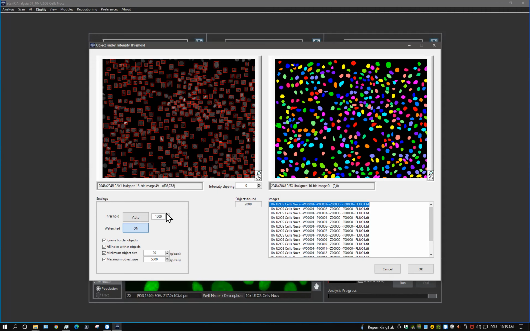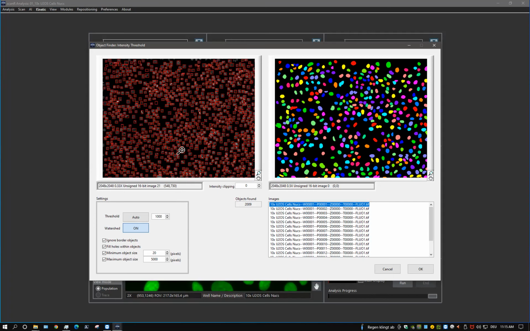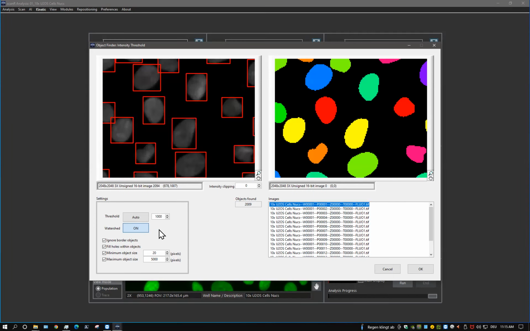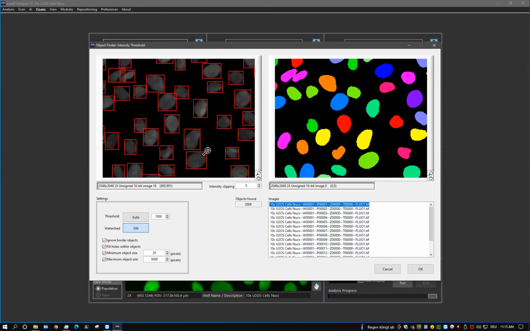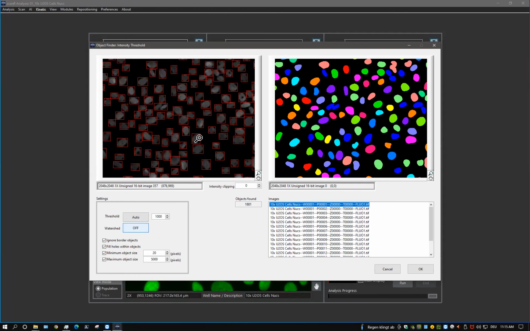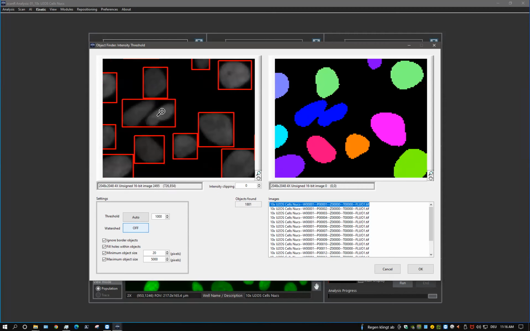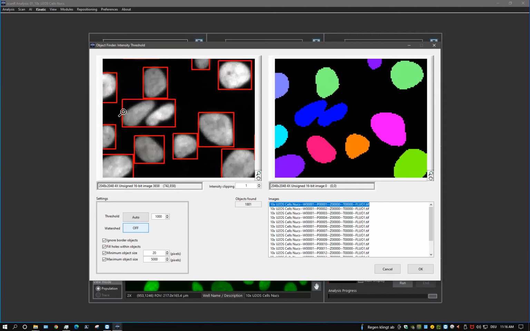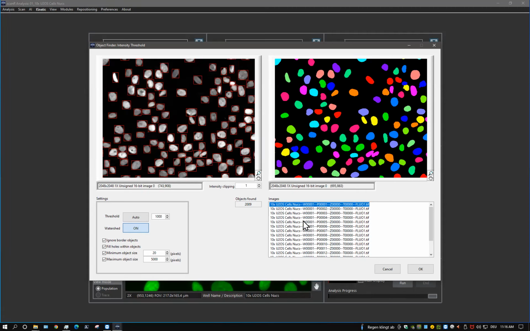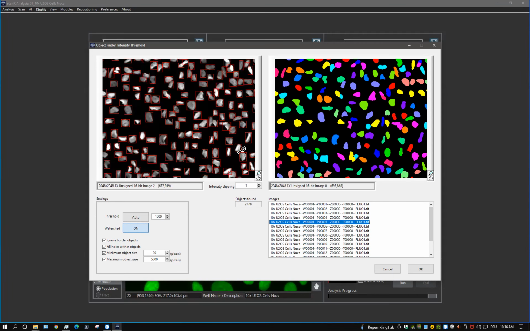And I need to check here. So here's the threshold. Everything above this threshold will be considered one nucleus. I need to decide if I want to split potential double detection. If I switch this off, for example, I see here that these two nuclei are wrongly detected as one object. I could change the threshold, of course, but there is always a sweet spot I need to find to have the best possible settings here. So this requires some experience, and with my experience, I set these settings. I can validate them with other example images.